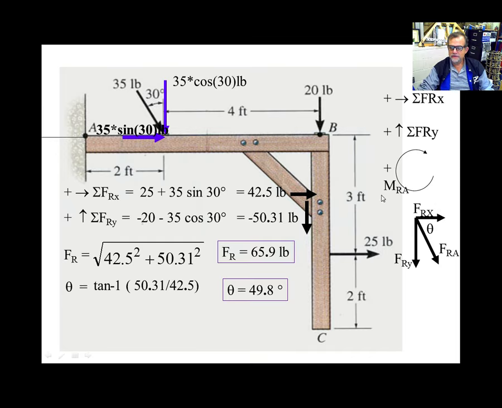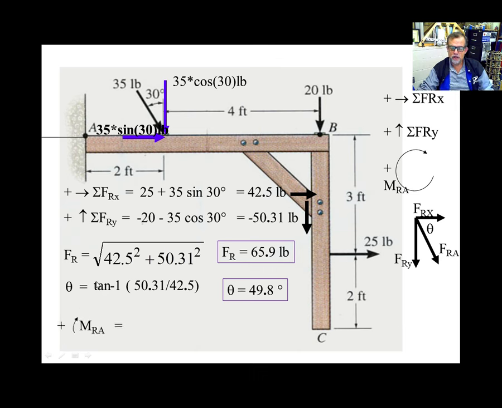Next step is finding the moment, because remember, every time that the problem asks you or demands you to convert the system into an equivalent force and moment system, the first step is the resultant force, which we already determined, and the second step is calculating the resultant moment at that point. So resultant moment at that point is just calculating the effect of each one of them. So let's do summation of moments, and assuming that this is going to be the positive direction. In this case, I assume counterclockwise positive, but it doesn't matter, you can assume anything that you want to.